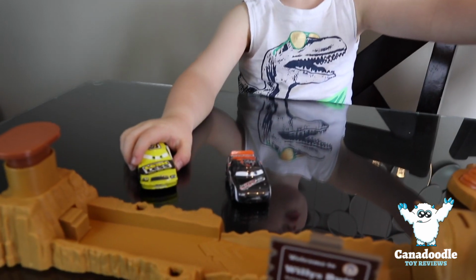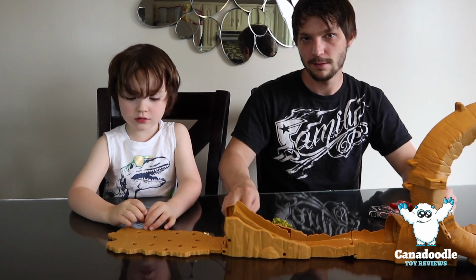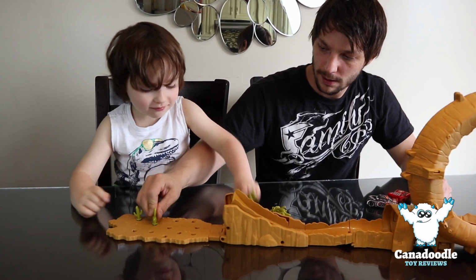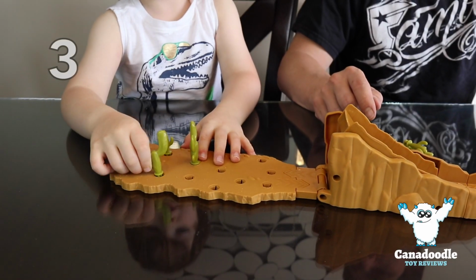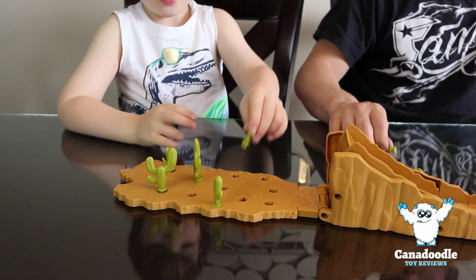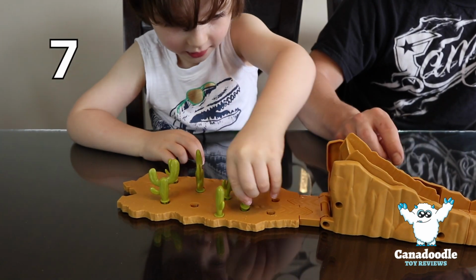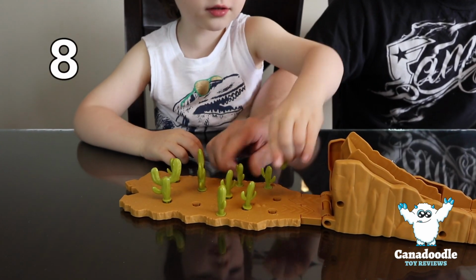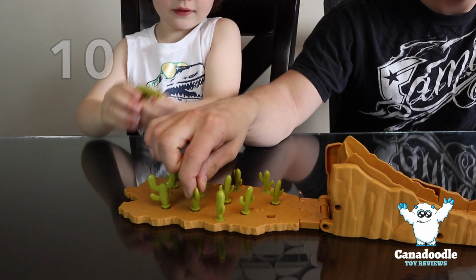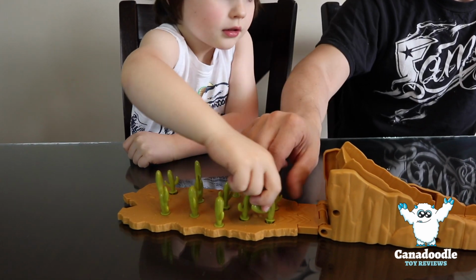Whoa. Hudson found some other Disney cars. We'll put some cat faces in there. Well, let's put them in. One, two, three. I'll do four. You do five, six, seven, eight. You're nine, ten, 11. All right, good boy.